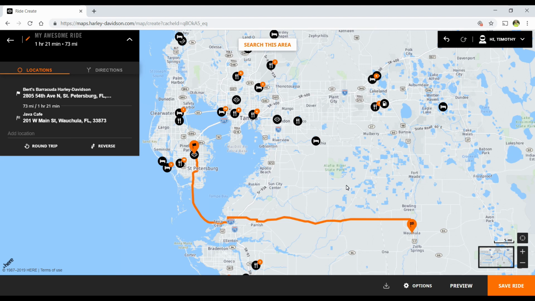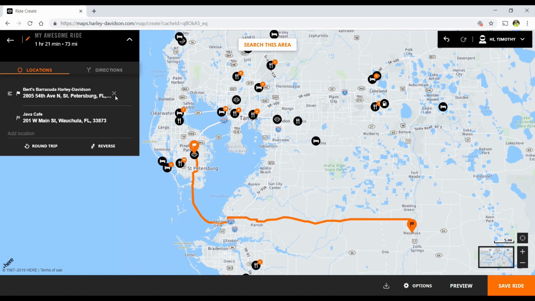Now let's look around the screen and see what we have here. Over on the upper left, we have the list of destinations or locations that have been entered into the route. Now Harley uses the word location and destination interchangeably.